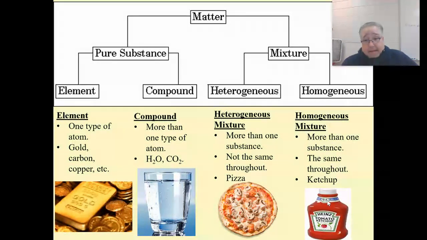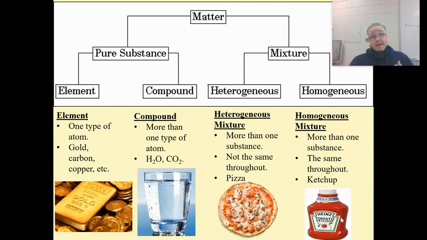For example, in a, say, ketchup bottle, right? Think about what makes up ketchup, right? You've got tomatoes or tomato paste, you've got sugar, you've got salt, you've got water, but when they're all mixed together, you can't really see the individual components. If you squirted ketchup all over your desk or something, it all looks like the same thing. It's all the same substance, but there is more than one substance in that ketchup, right? There are ingredients.